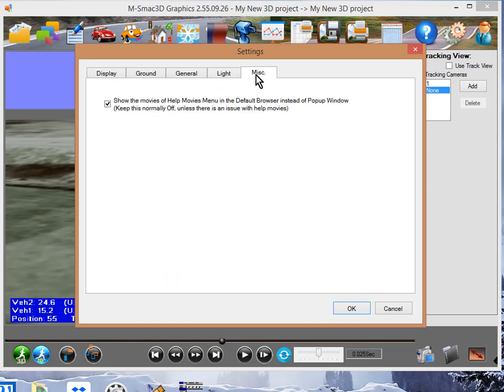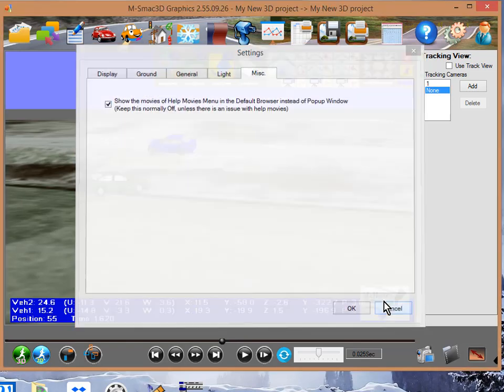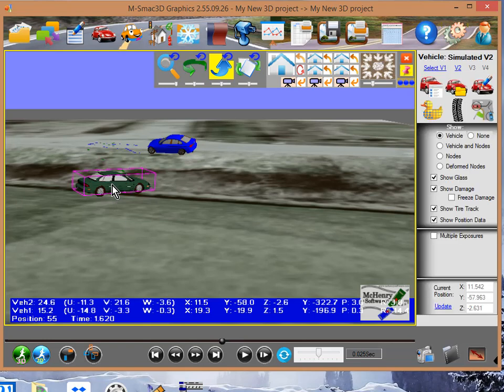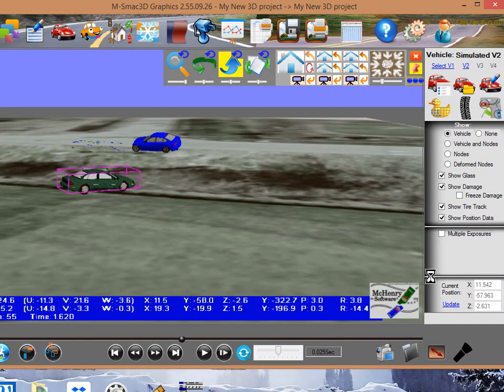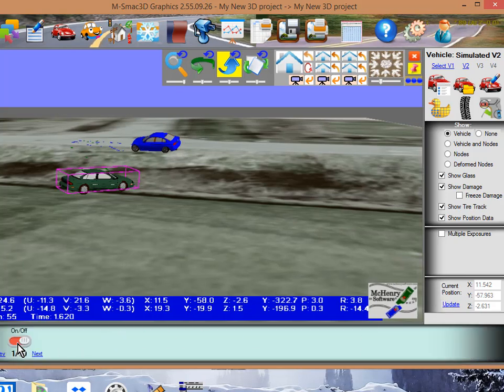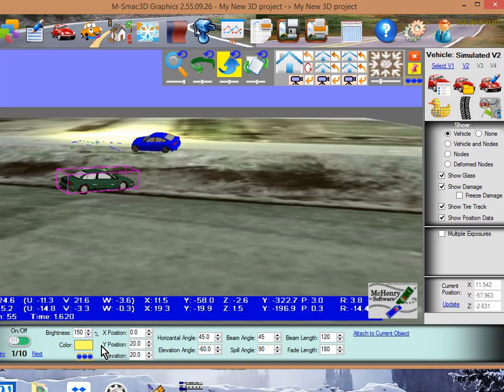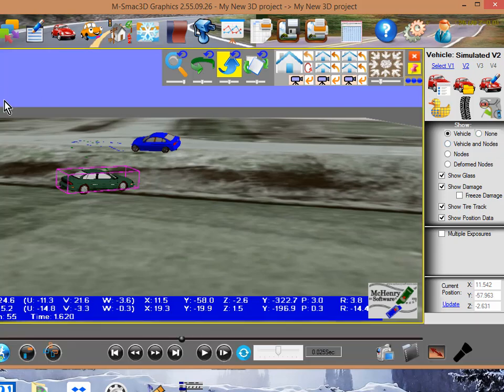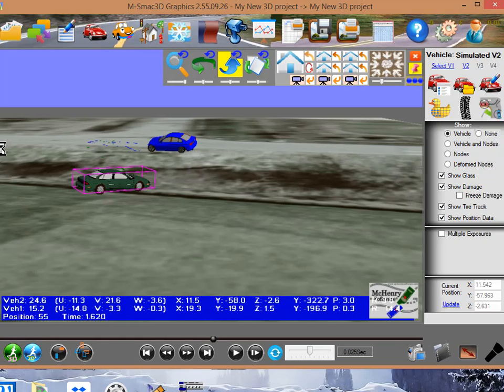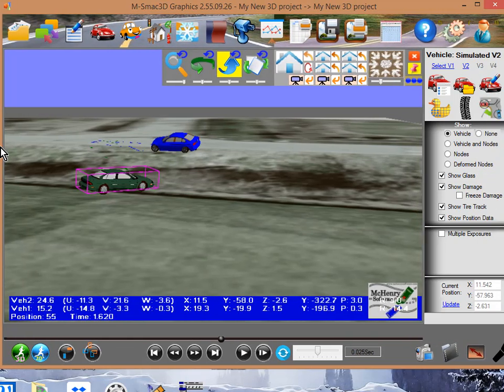You can add lights, another miscellaneous item about the help movies. One other item which we have yet to fully present, and which I don't know if we can see on this small screen, I'm going to move this over a little and open it up. So we now have headlights you can add. So you can turn those on, and you can set them on the vehicle, etc. We're going to come up with a demo on that soon, but we're going to have headlights and taillights, which you could add up to 10 for a session. Let's bring that back, because I kind of ran this off of here. There we go. Obviously, your screen is going to be larger than this.